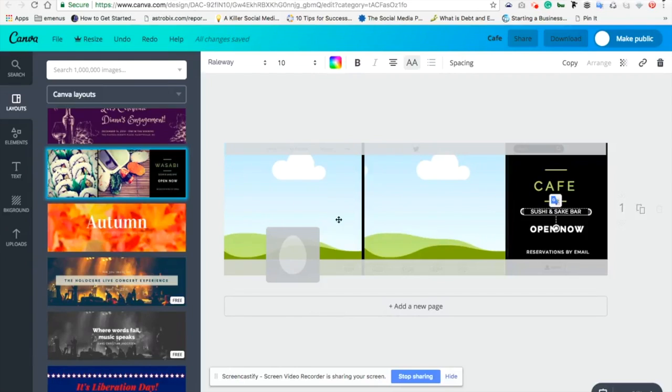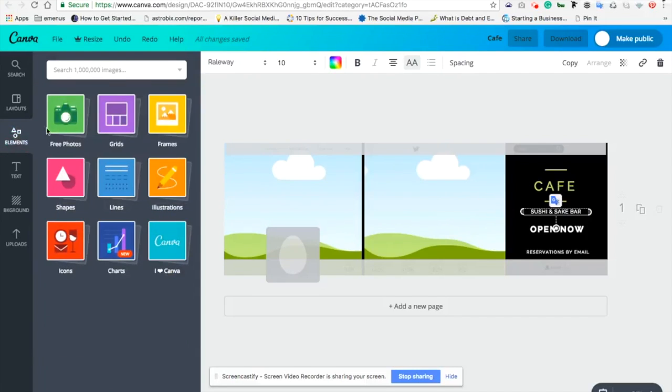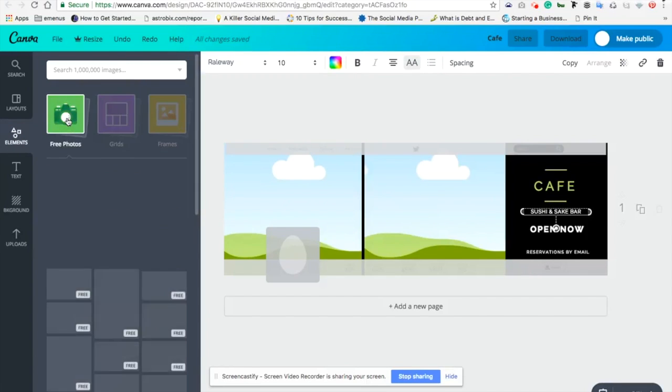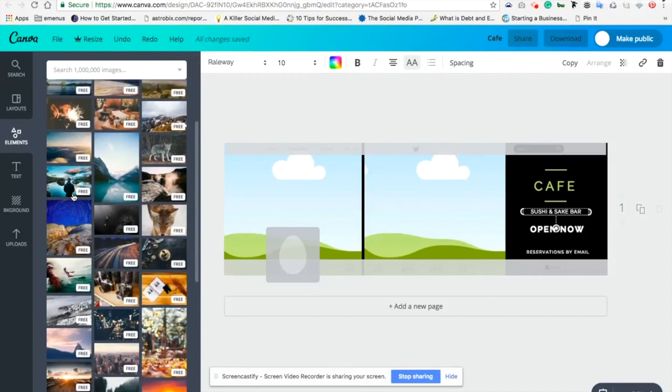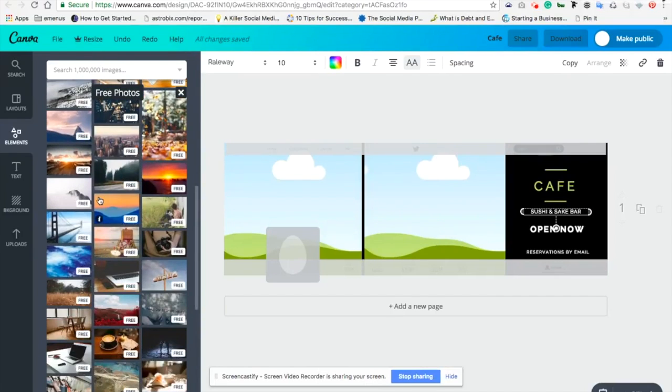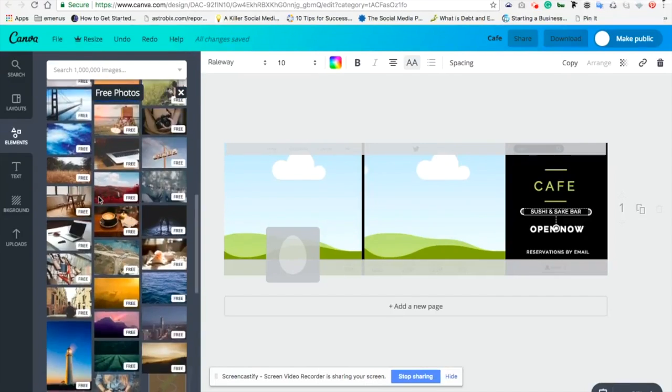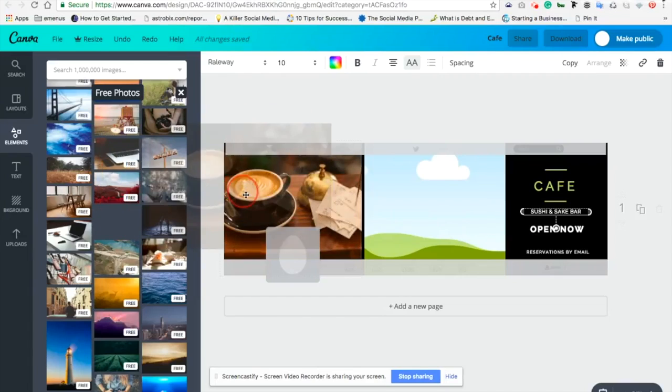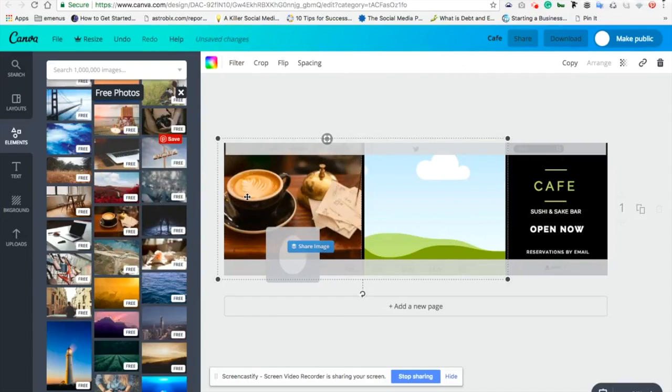So we needed two images. That's what we're looking at here. So we're in layouts over here, and so we go to elements. In the elements section, we click on free photos. And then we look for food. We can always search for that in the search bar over there. I'm just looking at something which you can quickly get. So, okay, so we have something over here. So I'm just going to drag and drop it. It's that easy, right?